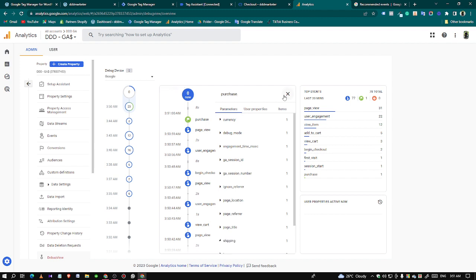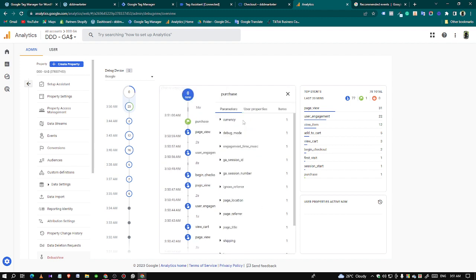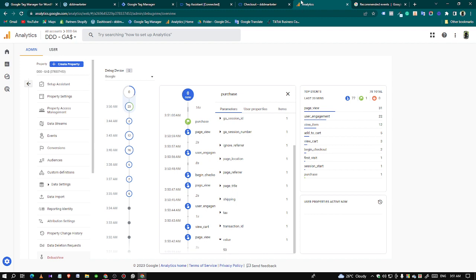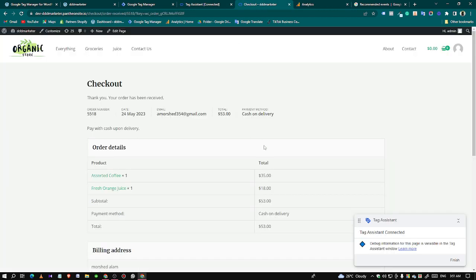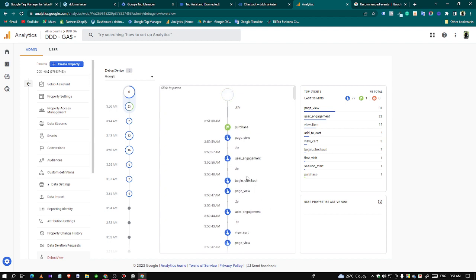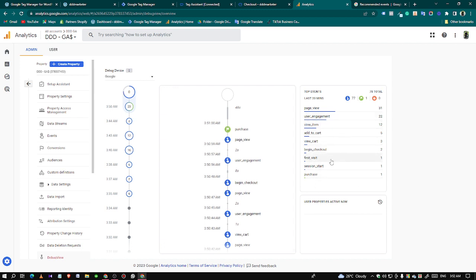If I click purchase, here is the purchase event, and this is the value 53, and the order number or transaction ID is 5518, and the items we purchased. So our setup is perfectly working and everything is done. We can see our data showing here.